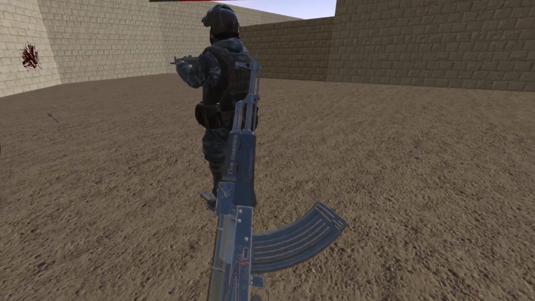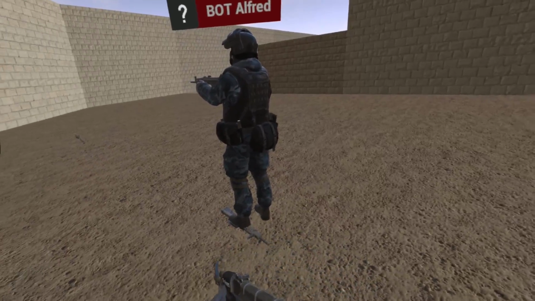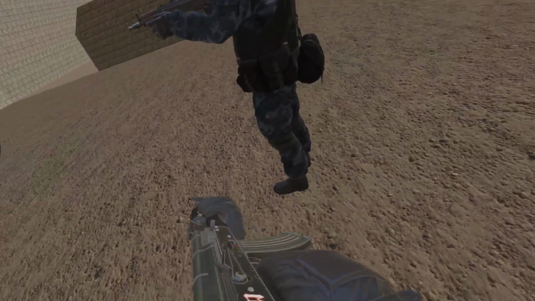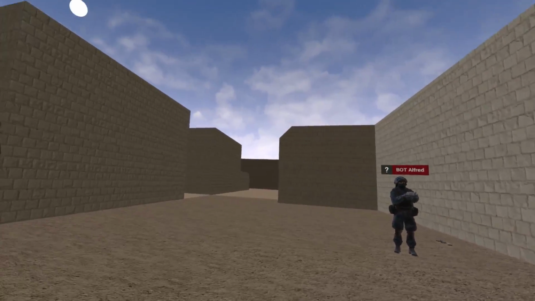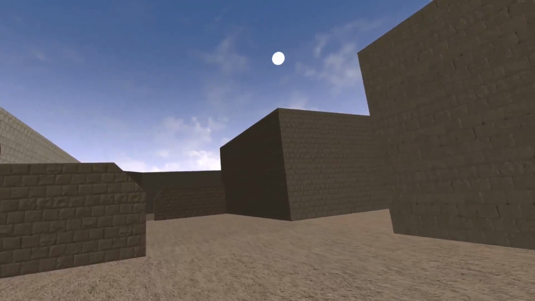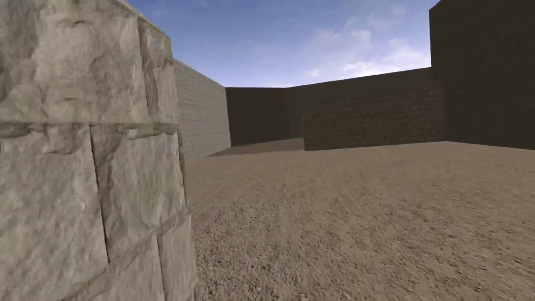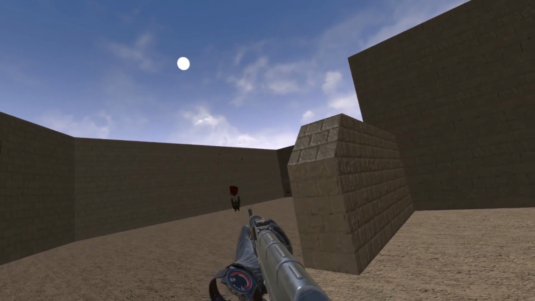Awesome stuff. And let's try. The AK-47 is one of the most powerful guns in this game because it is a one-shot headshot, no matter what, no matter how far you are. The guy can have a helmet on or whatever. He will definitely get killed.